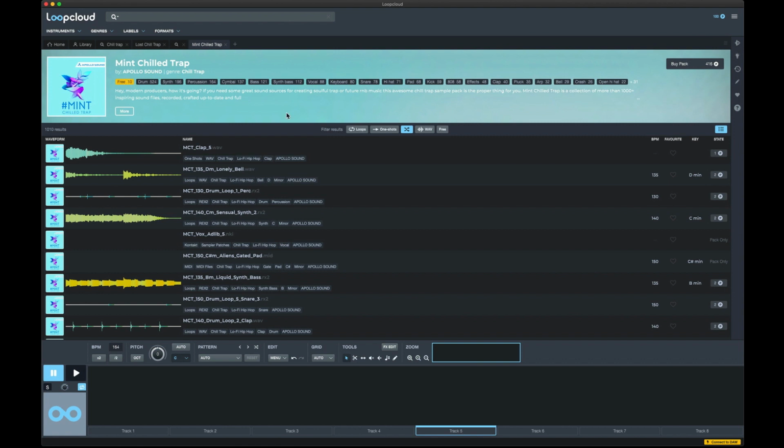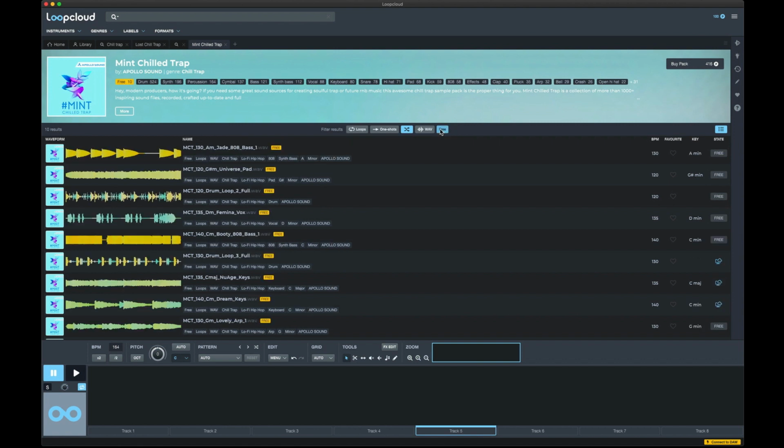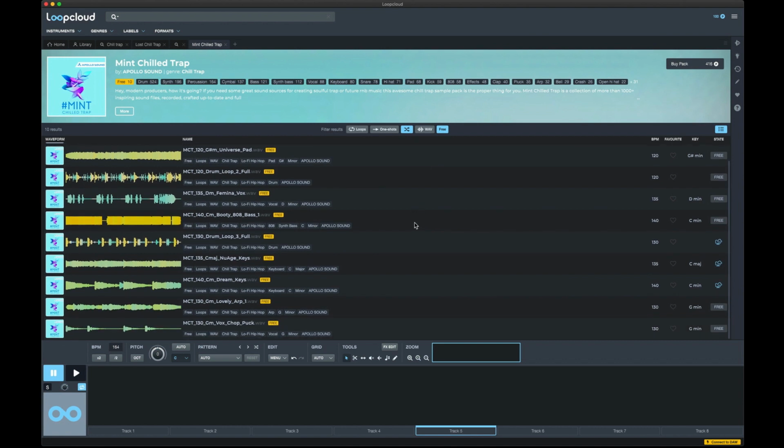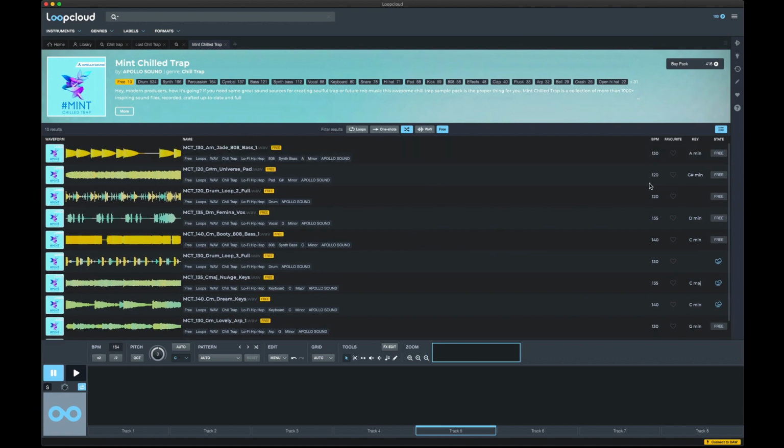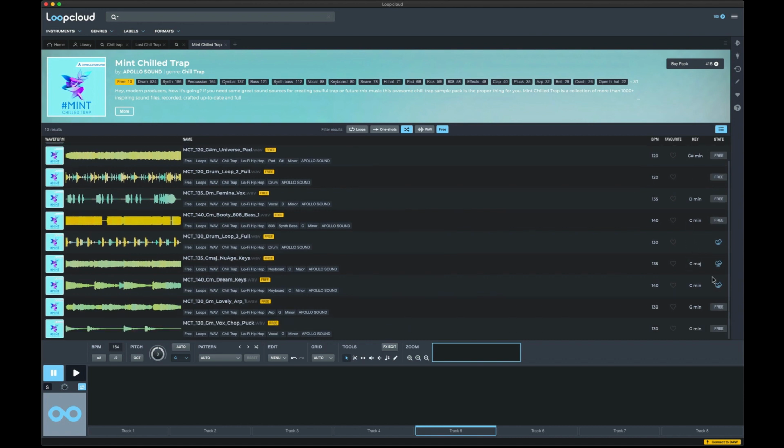A lot of them do 10 free samples because that's the minimum you get. It gives you the BPM and the key, though a lot of them are missing information. I've already downloaded 3 of these from this pack, which shows that they've been downloaded or I've bought them.